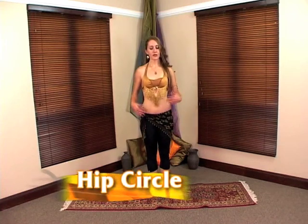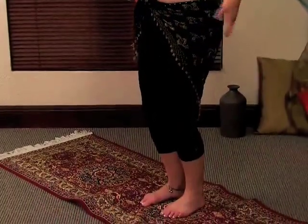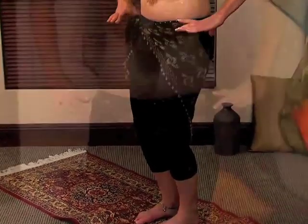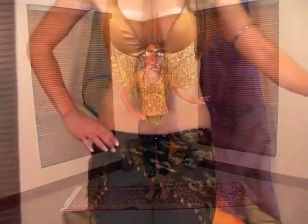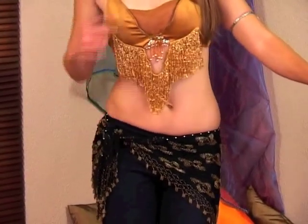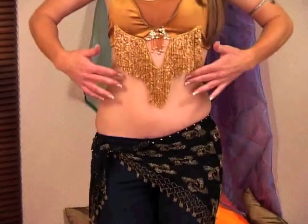The next movement is the hip circle. There are several different types of hip circles. The first one for beginners is made with your waist. Go back to your basic posture: feet facing forward, knees bent, bum engaged. Imagine a small hula hoop around your hips and mark four points — front, side, back, and side. Lift your hip front, take it to the side, back, side, front, side, back, side. Once you've got the hang of that, smooth out the movement into a circle. Notice your legs are holding you and your waist is making the movement. If you place your hands on your torso, you'll feel the movement coming from your waist. It's a very controlled, tight movement and it will give you a very good workout.